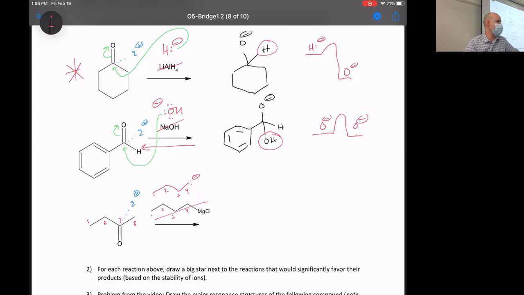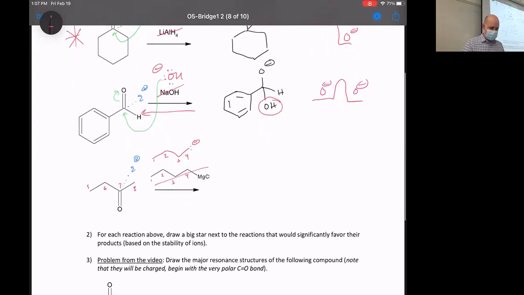We haven't talked a lot about entropy in this class. You might remember the idea of entropy or degrees of freedom in first-year and general chemistry, but suffice to say, having more molecules gives you more sense of chaos than fewer molecules. And so the starting materials are actually more energetically favorable than the products here. So this reaction doesn't prefer to go forward, and if it does, it just kind of goes backwards. So this is not going to have a star. This is not a reaction that is really going to go forward.